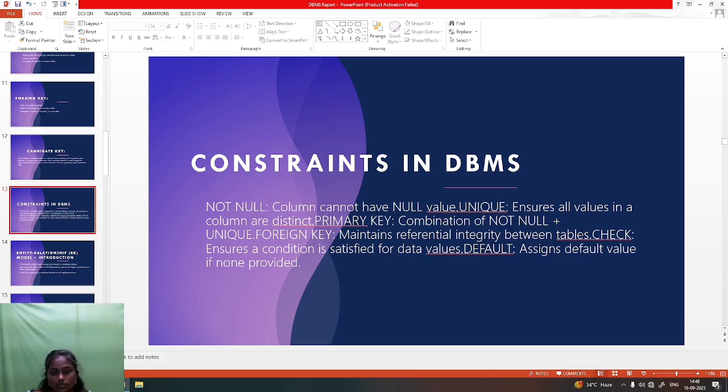Primary key is a combination of not null and unique. Foreign key maintains referential integrity between tables. CHECK ensures a condition is satisfied for data values. DEFAULT assigns a default value if not provided.